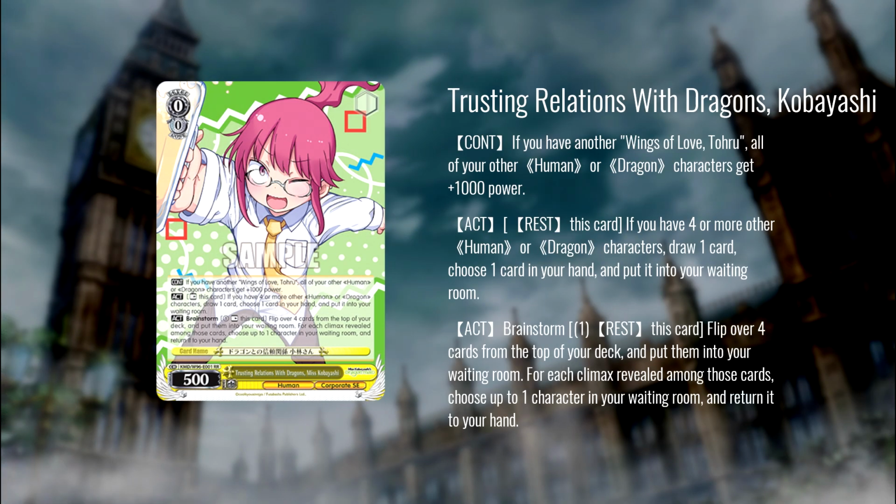Well, first up, we have Kobayashi herself. Three different effects on this card. If you have the 2/1 Tohru, all of your other human and dragon characters get an additional 1,000 power, so global 1,000. And then the main ability you're probably using this for, the Brainstorm, pay 1, rest self to salvage a character from waiting room.